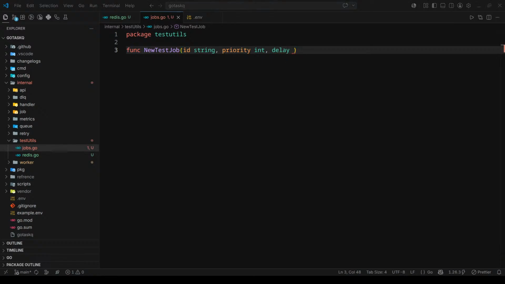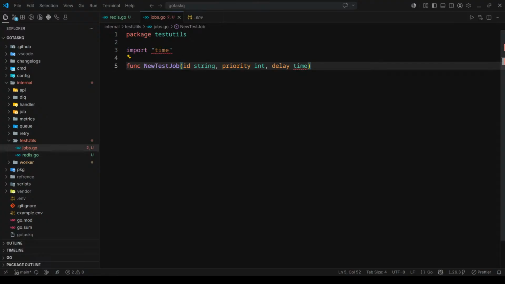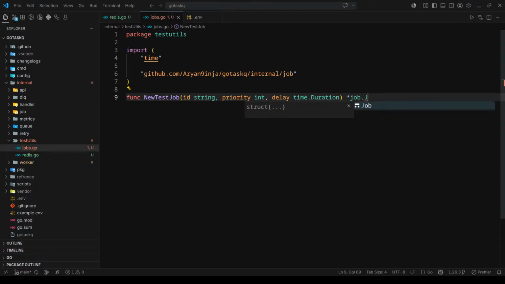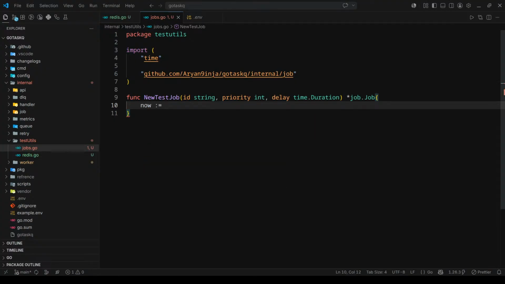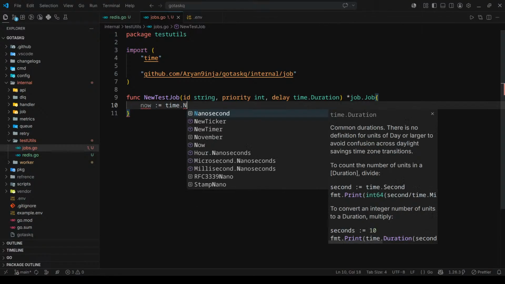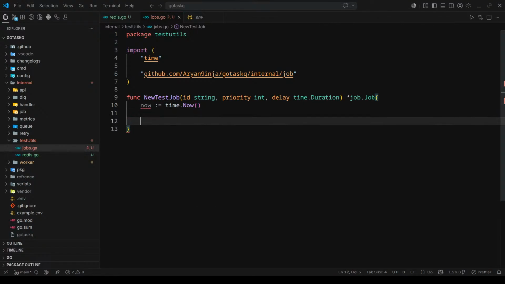And later, if we need anything else, we'll just add it here for the time being. But let's have it like this, and it will return a job.Job, which means the job struct. Now will be time.Now. So this will represent when the job is created, and I think that is all we need.